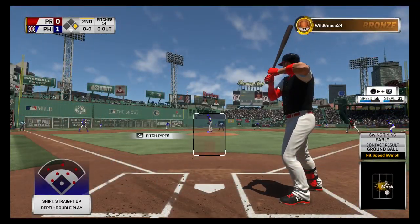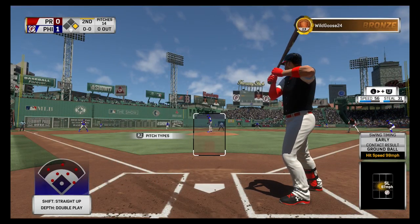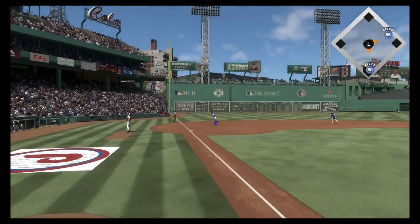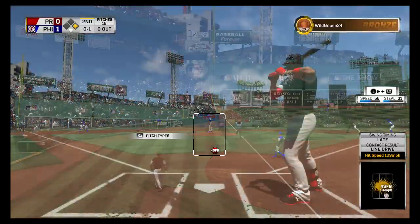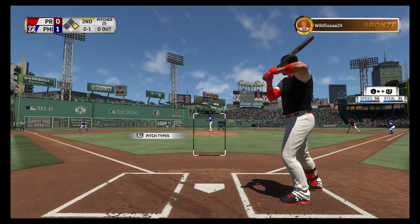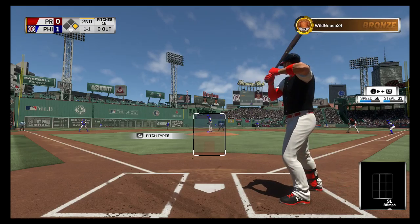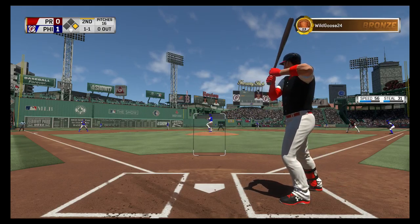And that brings up the left-handed hitting Travis Shaw. First baseman, number 21. Here comes the first pitch. Now a ball sliced out of play down the left field line. The 0-1 pitch. And a slider's in the dirt as he lays off it for a ball. Pretty good pitch and a great take there.